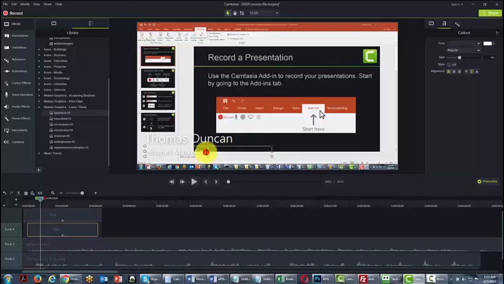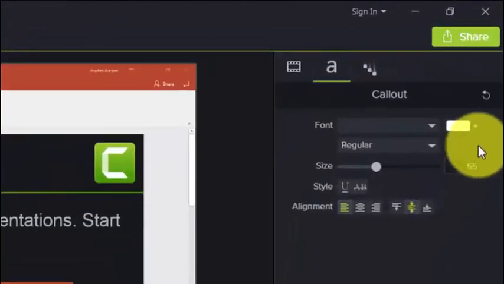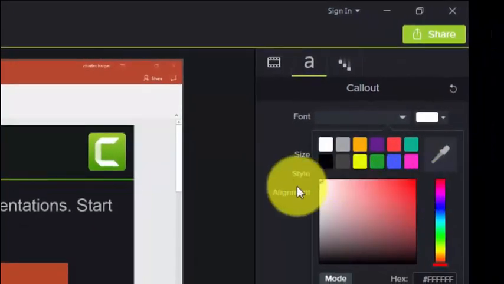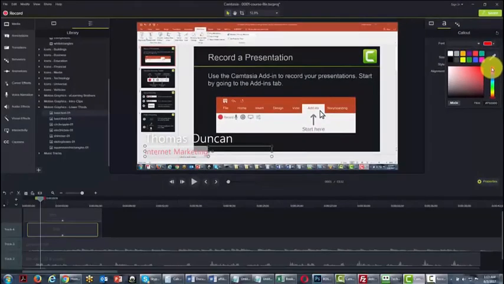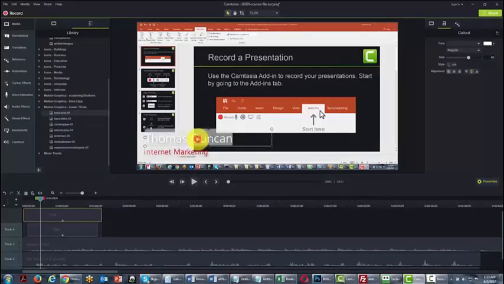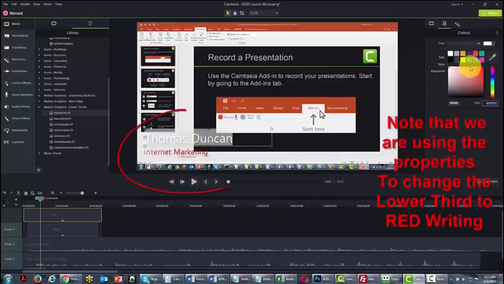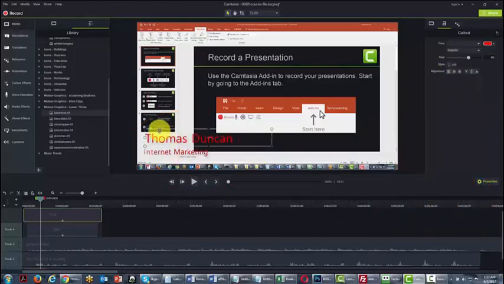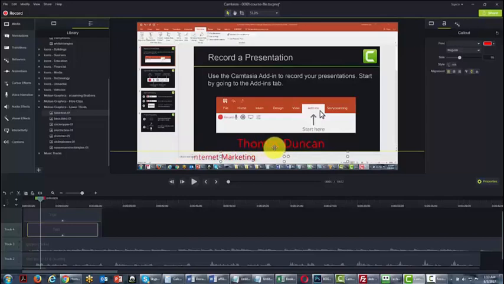Okay, we can change the color. Once again, remember, we're going to look at the properties. We're going to change it, and we can reposition any of the library options on the screen there where we want them.